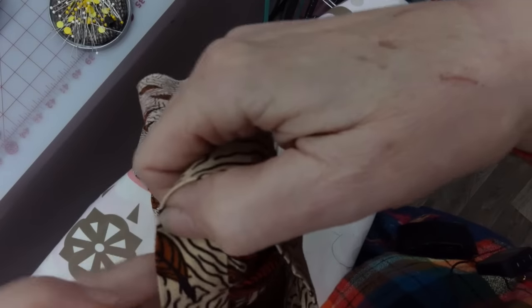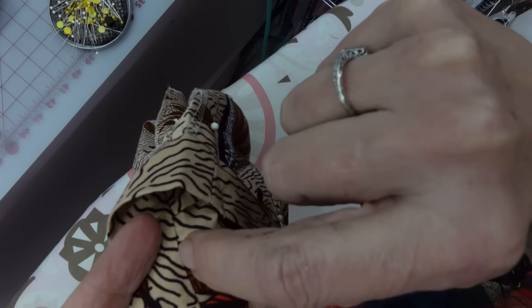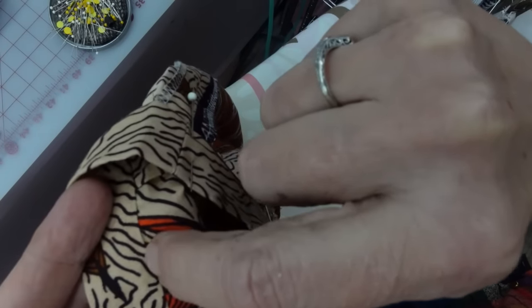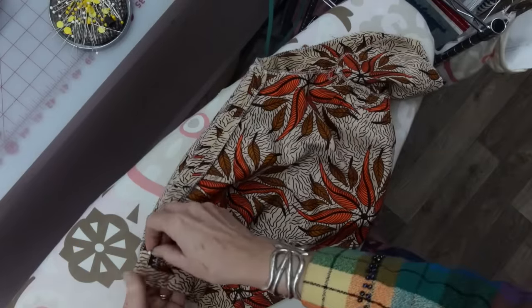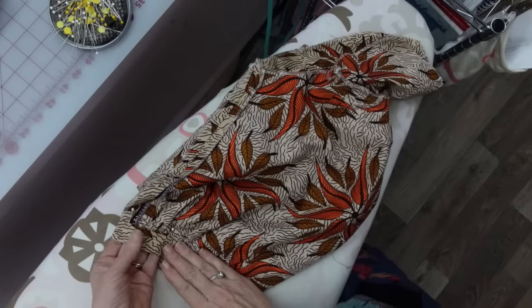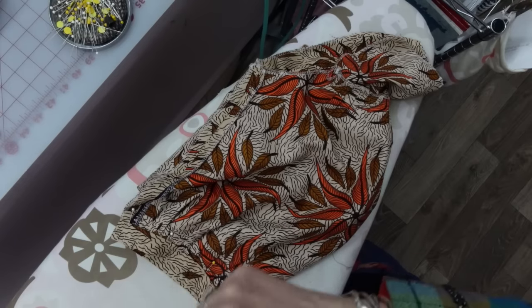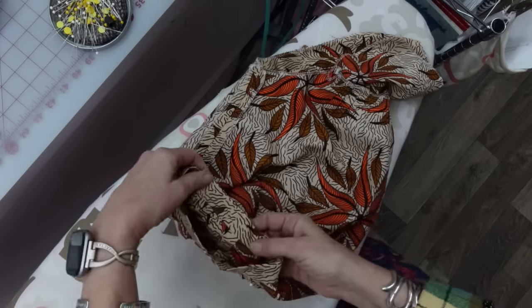So on this side, when I come back and machine stitch it, I can do an edge stitch just barely on the band side all the way across, and I can know for sure that I'm going to catch this back area here. So that's what I'm going to do. I've already pressed it. I'm going to go ahead and slip my little Stitch Witchery in, press it, and then go back to my machine and do that edge stitch looking at it from the right side.